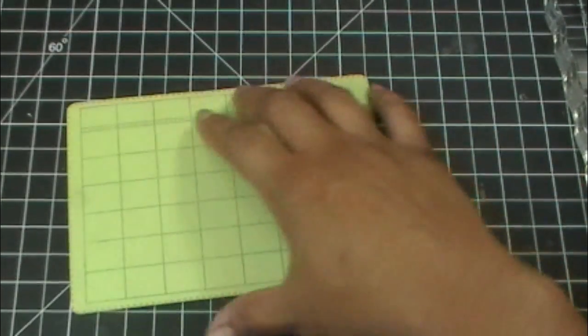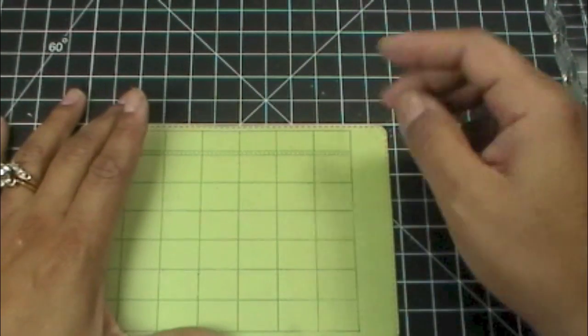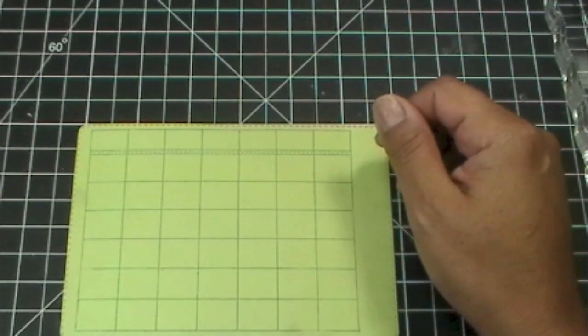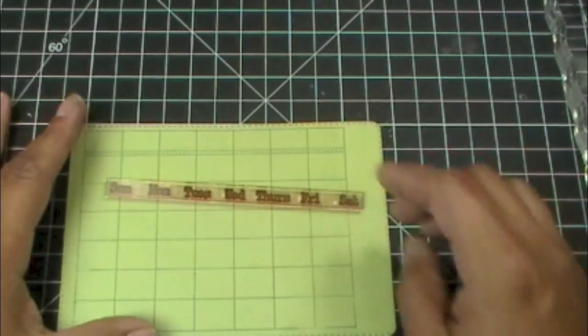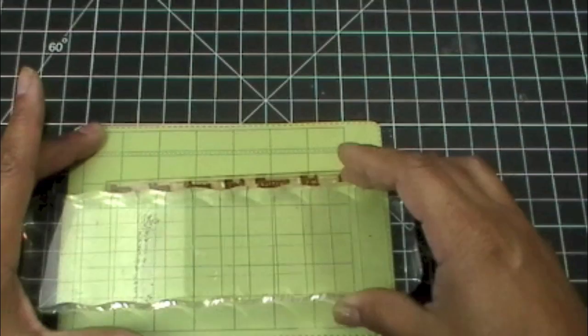Okay, so now I already stamped it on my paper. I'm going to go ahead and start. Remember, I made my version of my Filofax, and I have the calendars in there from July through December. I figured why not go ahead and start the January. The stamp that's on here, the Sunday through Saturday, is actually all one stamp. I figured why not just make it easier for all of us, so you don't have to do individual ones.